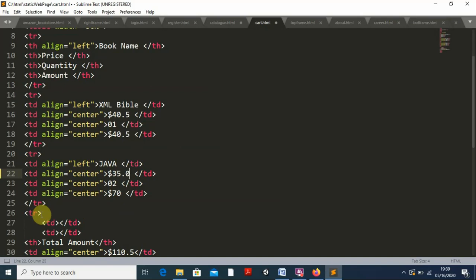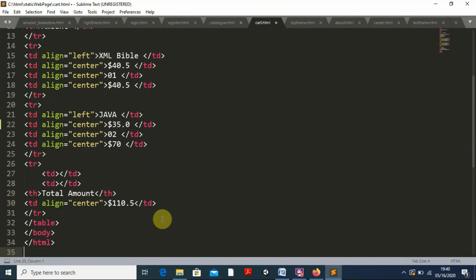Again you start TR. You see, I am putting 2 TD. Why? Because if you minutely observe that table, the last one, while I am going for the totaling, 2 table data is blank. Then it is writing the total amount. For that reason, you put TD blank, TD blank. Then again you put the TH, the table header, the total amount, and TD, that is align center, and what is the total cost of these things. By adding it is coming this time, right?